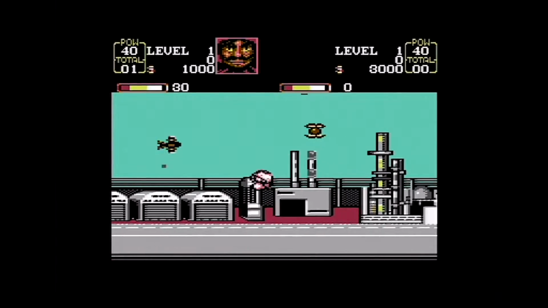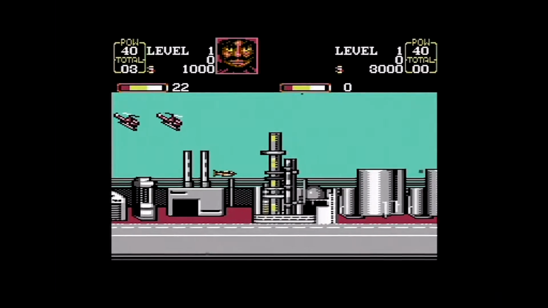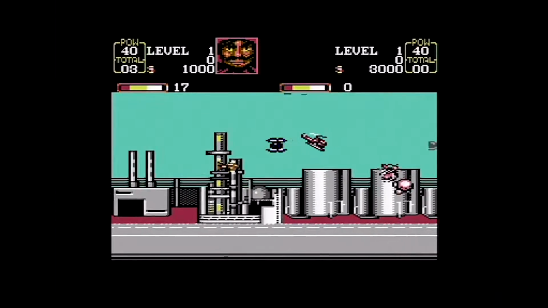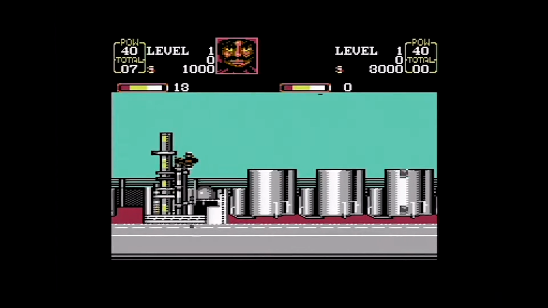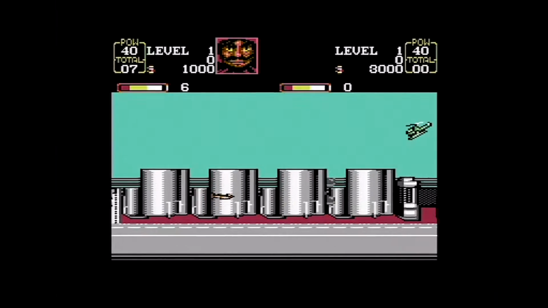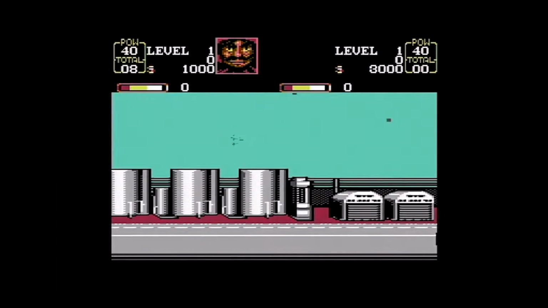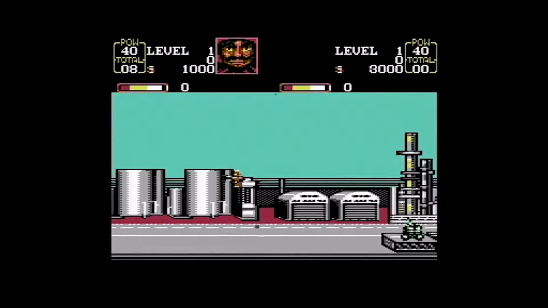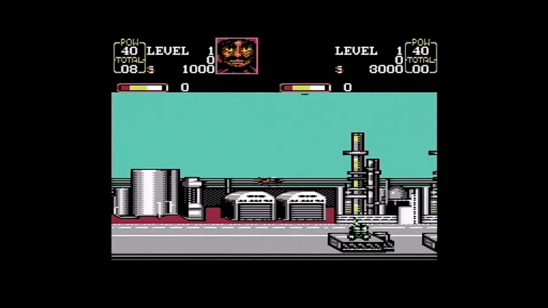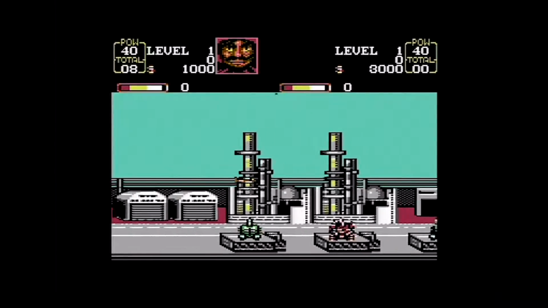C64 ideally suited in its hardware to games like this, with smooth scrolling and smooth sprites. But you're probably already picking up this is feeling a bit generic. Aside from the inverted commas real world setting, and this does look quite Gulf War, which was still a big thing at the time, this first level, doesn't it? It looks like you're going over some kind of oil refinery.